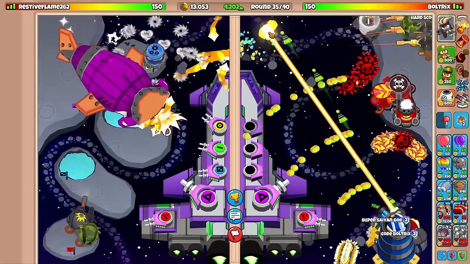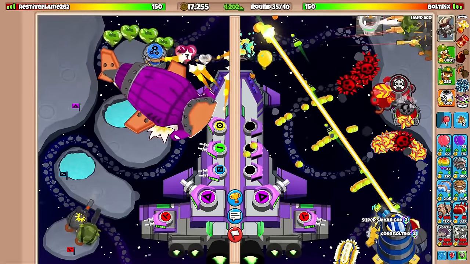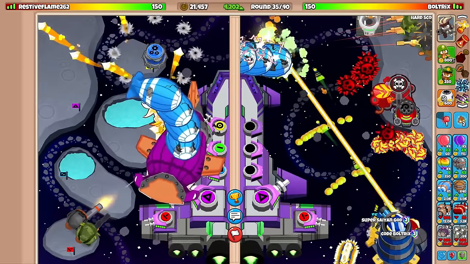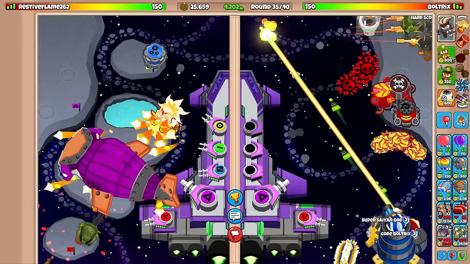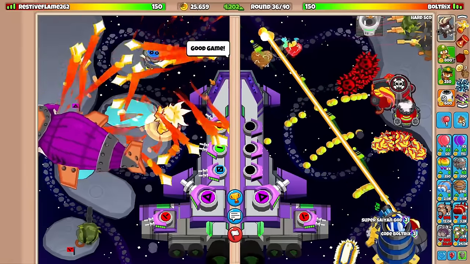Please counter me. Yes! He sold everything. Please don't try to go over the defend, though. Please, bro. Please. Elite defender. And he just sacrifices it, bro. What are you doing? What are you doing? Good game!